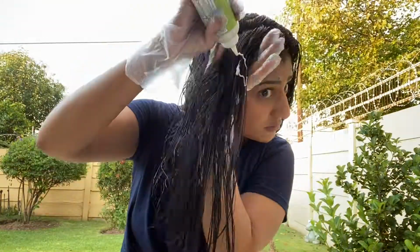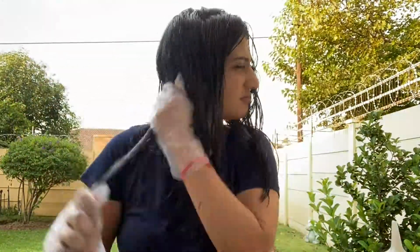And then once you're done doing that, all you want to do is take any remainder color that you might have in the bottle, squirt it on your head and gently massage it in, making sure that you didn't miss a spot and that you don't waste any color.